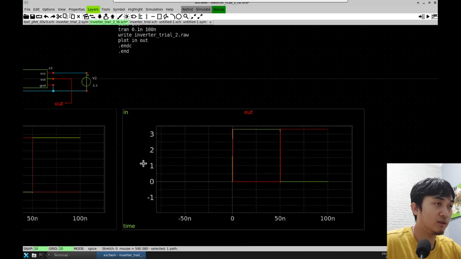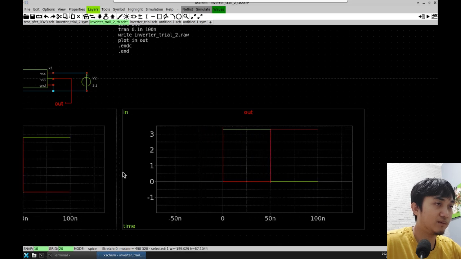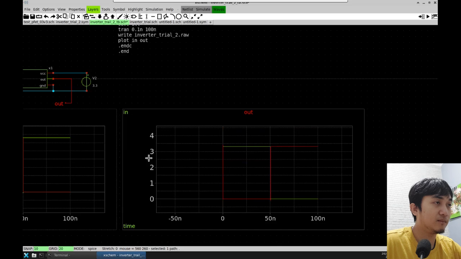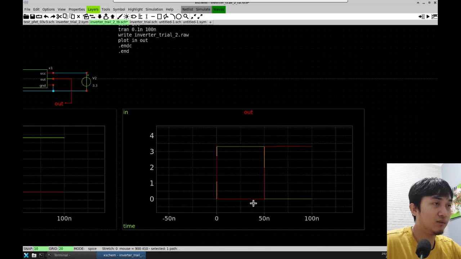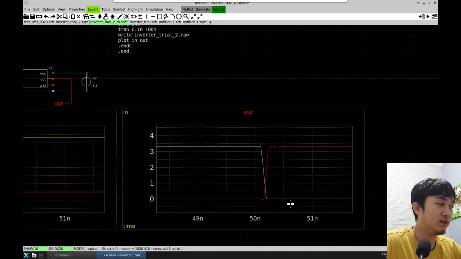There you go. Our signal is in view right now. And to zoom it, we can also just right click and block the area of interest like this. That's it. There you go.